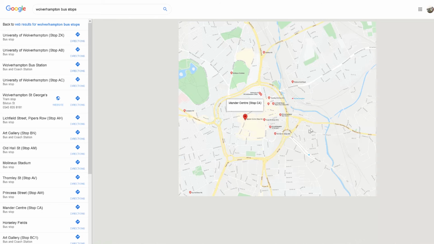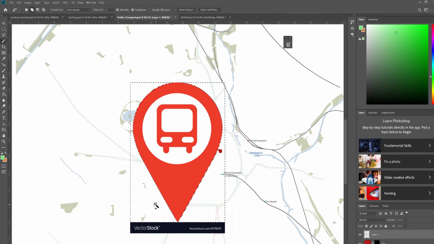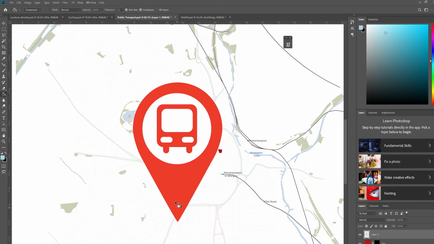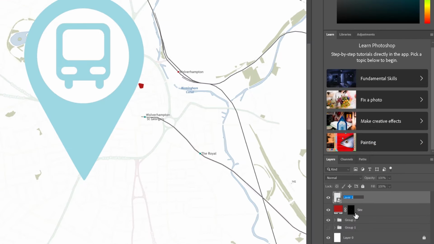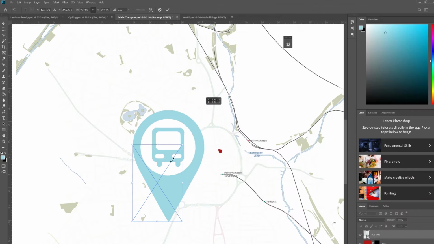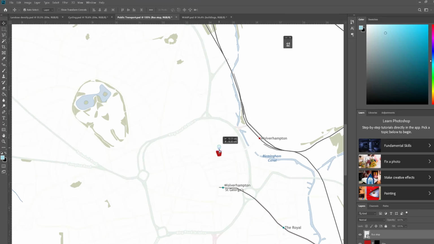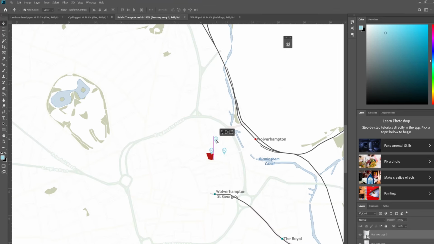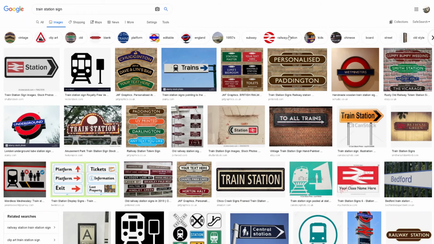Anyway, the third diagram is public transport. I'm gonna use a bus icon, add that to my Photoshop file, and then color that with blue. Turn that into a smart object so it doesn't lose its quality. Rename the layer, obviously, and then scale it down and then move it to wherever there is a bus stop. The more the merrier. More bus stops you have on your site, that means it has good public transport, it's easily accessible.